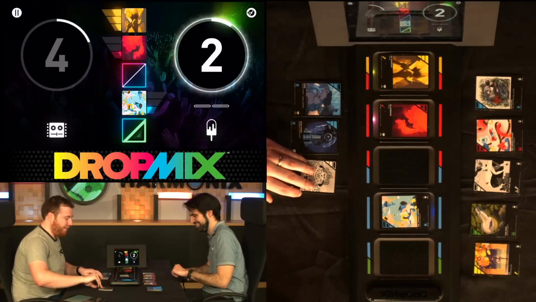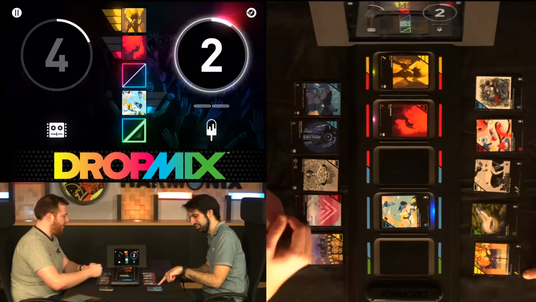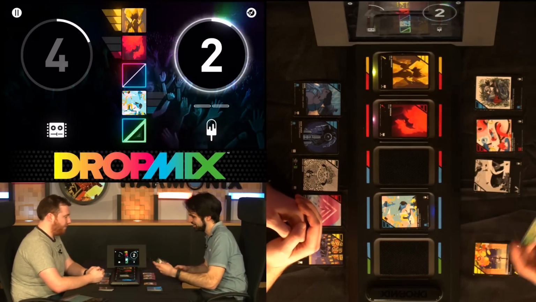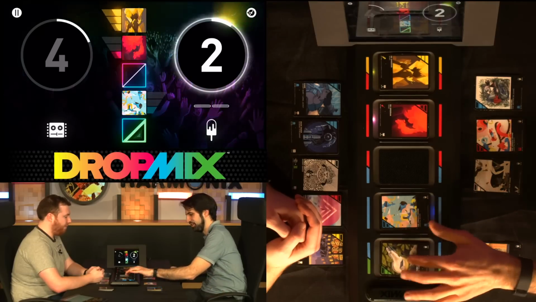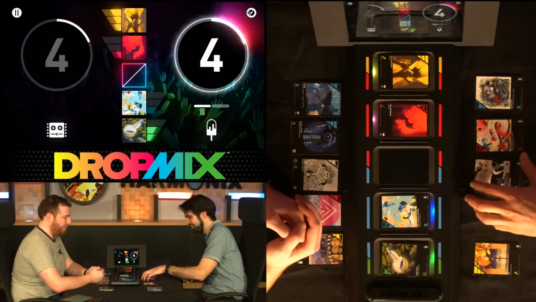Double Ed Sheeran. Yeah. However, because I just drew this Sia vocal, now this card I had last turn can pay off. So I'm totally going to snag the green bonus that Josh left open. A little Sam Hunt in there, scored 2 points for that.